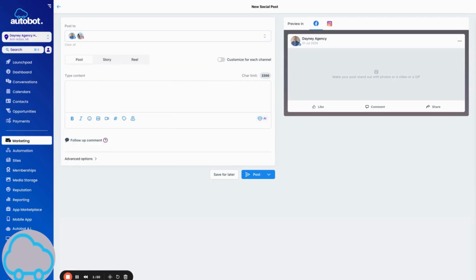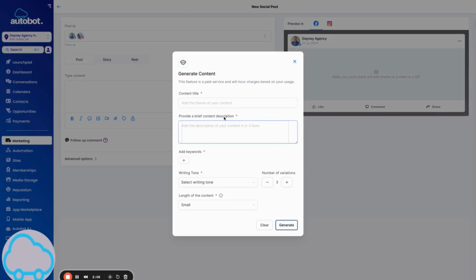So you may already have your own content, or maybe you're very creative at coming up with things to say, but most people are not. They struggle with it a little bit. So if you are in that category, don't worry. We have AI, which will write your content for you. All you have to do is just answer a few of these questions. So I'm going to go ahead and fill this out really quickly.